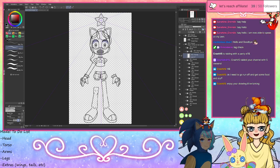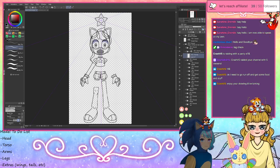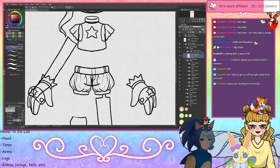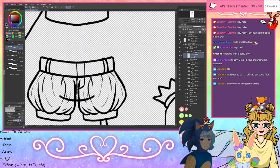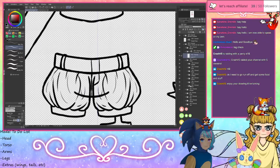And then here's the outfit. Got rid of the bodysuit because it wasn't going to work out. I'm going to add a little star keychain here. I just forgot to draw it yet. Let me go add it.